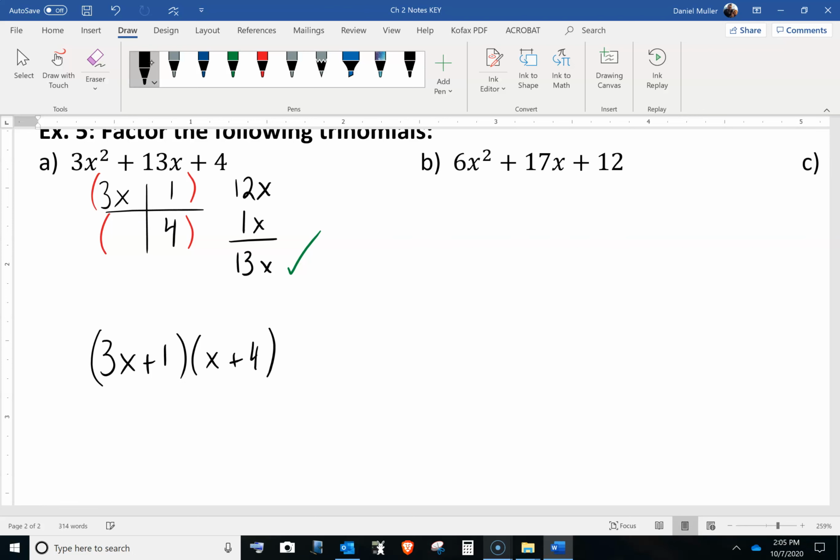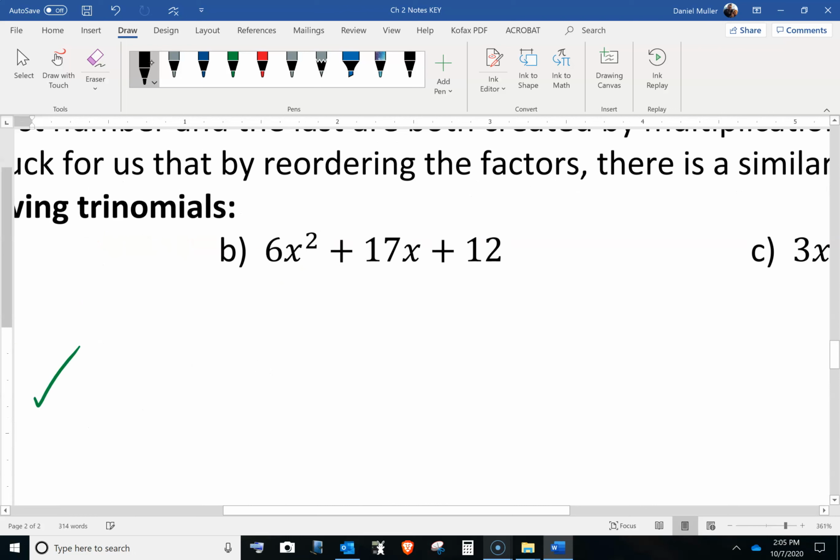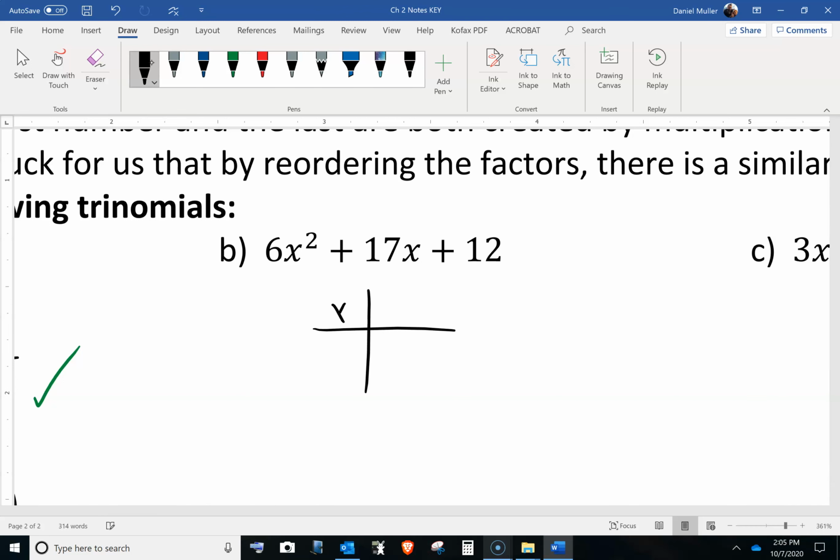All right, let's try another one now. This is where we're going to be going. I'm doing a lot of it just in my head. So I need an x and an x to get an x squared, but I don't know if I should make this a 3 and a 2, or if I should make this a 6 and a 1. It's not entirely clear. So I'm going to start with the numbers that are closer together. 3 and 2 on a number line are a lot closer than 6 and 1.